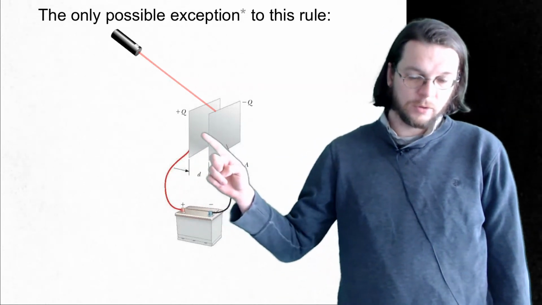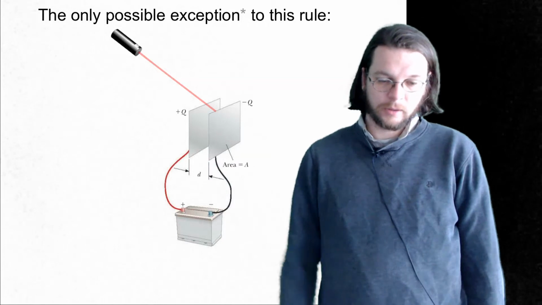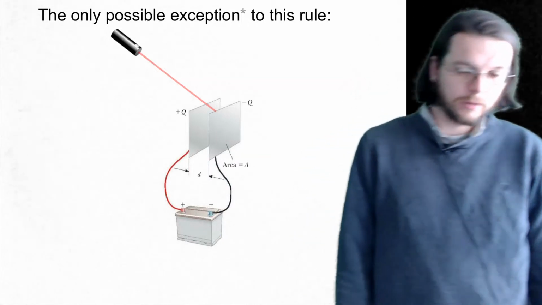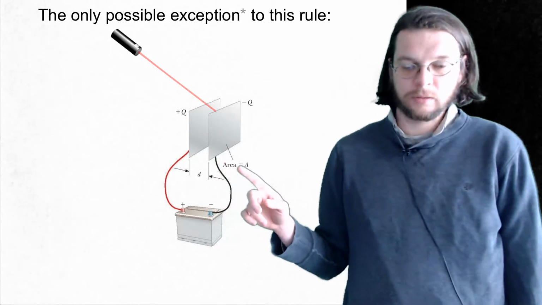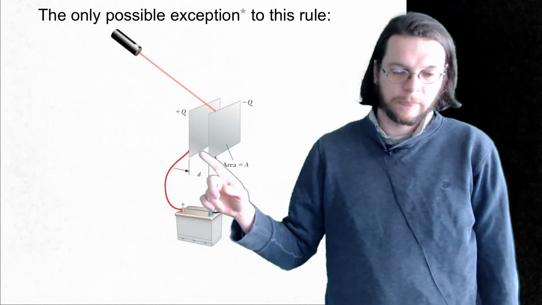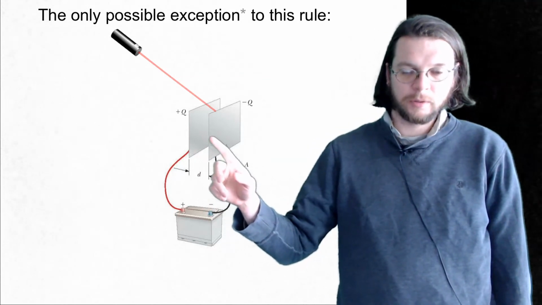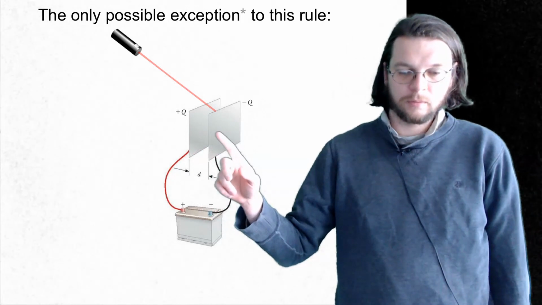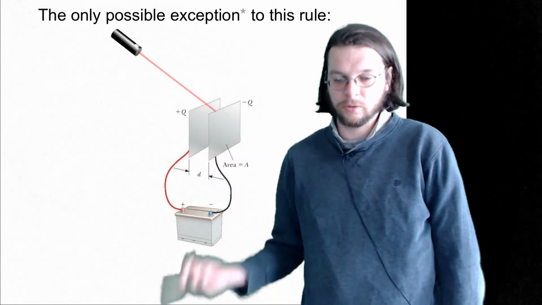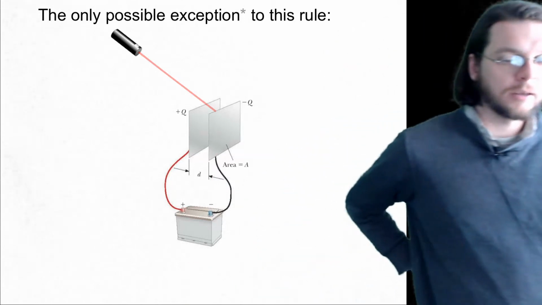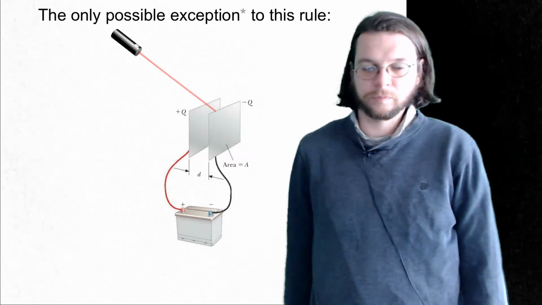If you try to aim this light at the positive plate, nothing will really happen in terms of current between these two plates. You'll still be liberating electrons, but they'll sort of go up, and because they're so strongly attracted to the positive plate, they'll just go back to where they started. So at the end of the day, nothing will really happen.